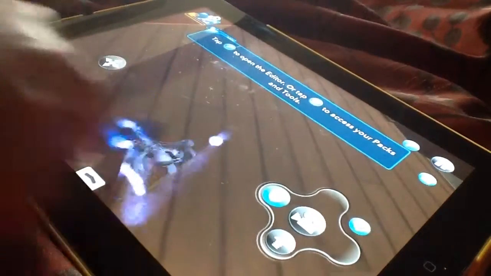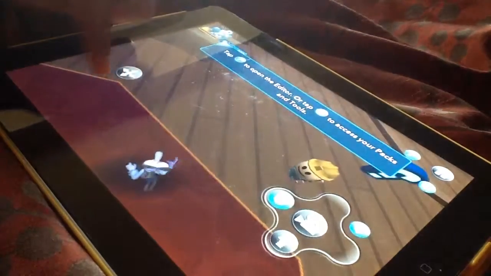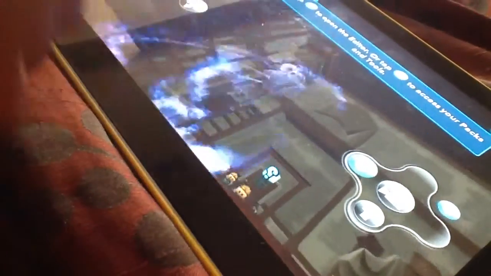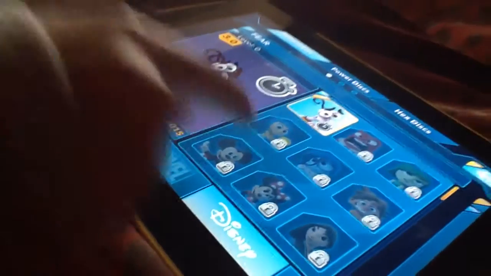Cool. Look at that. Did you see that? Yeah. How do I flip the camera? Oh, here it is. Look at his shield. He's like, oh, I'm scared. Okay. Mickey Mousey.